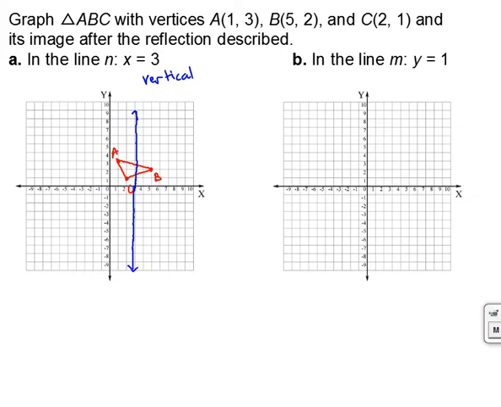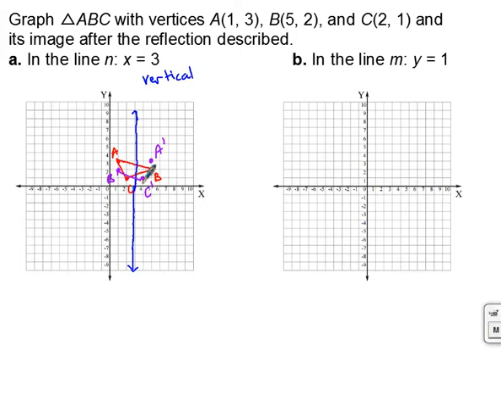So now I'm going to put my new picture in purple. So if we reflect each point, think about A. A is 2 units away from this line. So we go 2 units on the other side. This is the new A. I'm going to call it A prime. B is 2 units away on this side. So we're going to go straight across 2 units, and we're going to put B prime over here. Now C is 1 unit away, so we go 1 unit on the other side, and C prime goes over there.